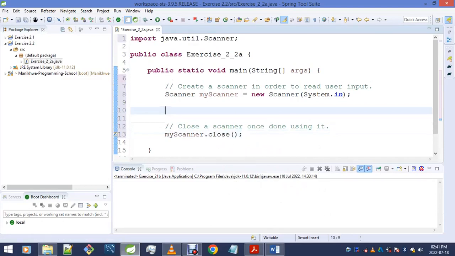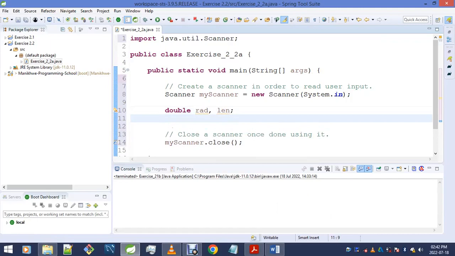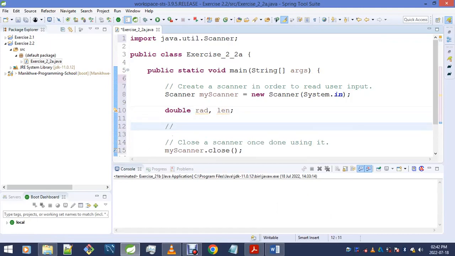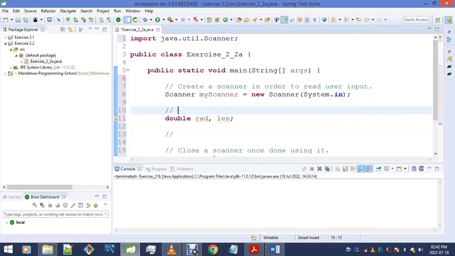Okay, once I'm done creating a scanner, I can go double. I'll create my variable. I'll call it rad for radius, another one len for length. I'll create two variables. Again, I don't want to make any assumptions.